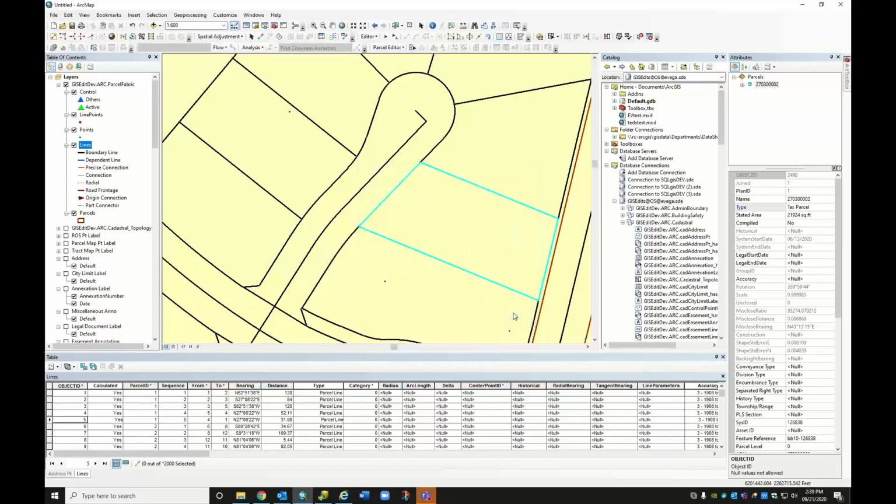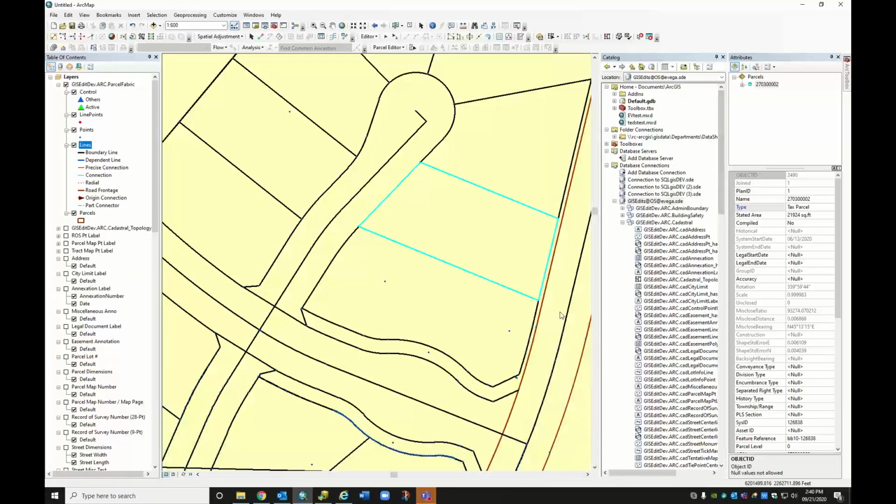Do we need to bring in the attribute assistant? Yeah, we are planning to. The editors do need to have attribute assistant. Do you have a file? Yeah, it's in the folder. Okay, we will do that later. I just want to make sure that the core thing is here, the parcel editor.